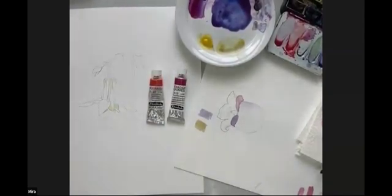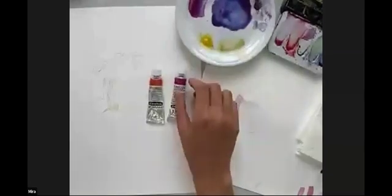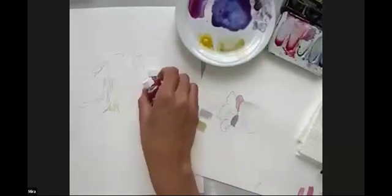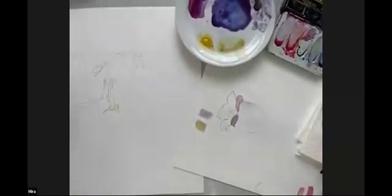And then if you look at the difference between the petals and the sepals, the sepals are a cooler red, less orange than the petals. So just to get that differentiation, in some of the darker areas of the petals, I did also use a cooler red. And yeah, I mix them together. But for right now, I'm just going to use the vermilion on its own.